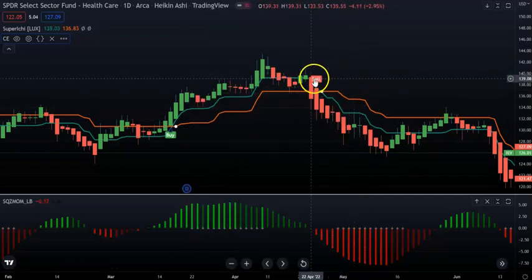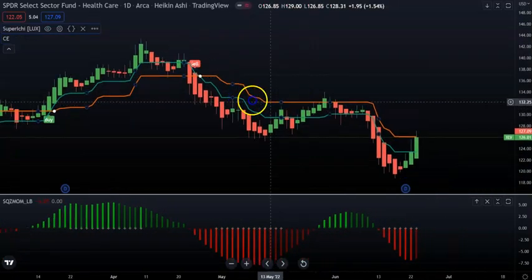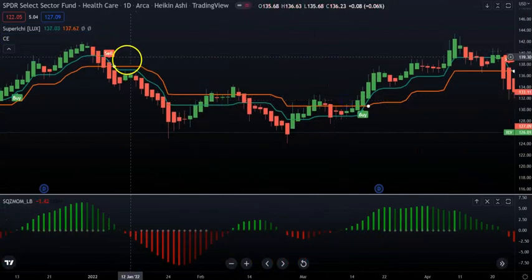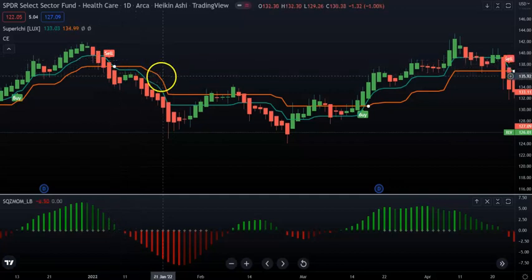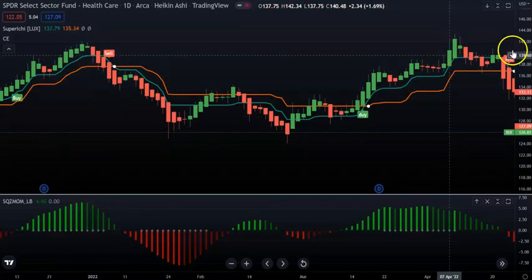You can see here, you can also double confirm with this buy sell signal from chandelier exit. So here the sell is coming just before. This also can basically double confirm yours. So this is a good strategy to follow.